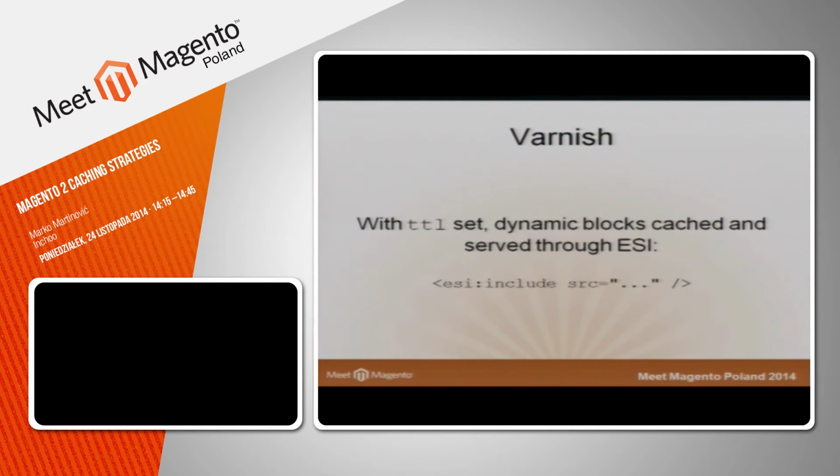So basically Varnish does contact Magento when necessary, and once it contacts Magento, it stores content for the block represented by this placeholder in its own cache. So you get the situation where Varnish holds both page markup and all the dynamic data on the page, and it's able to return the result to the customer without even contacting Magento. That's actually the best situation, when you have a full cache hit.